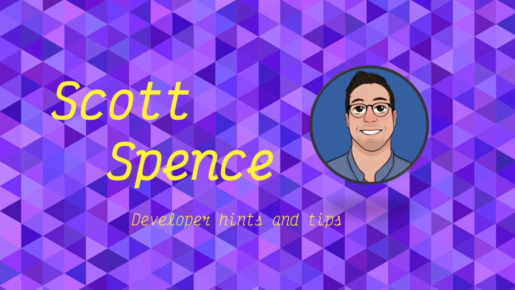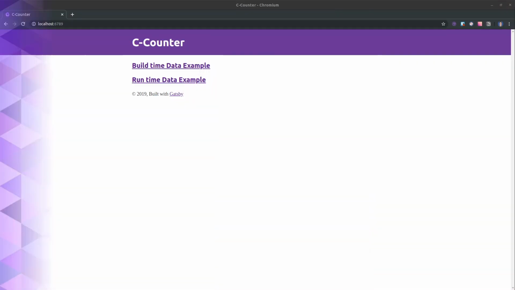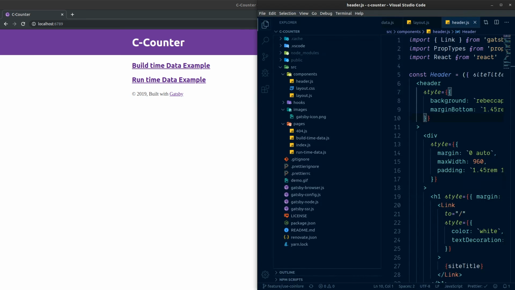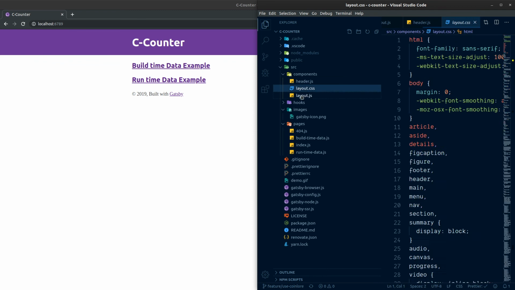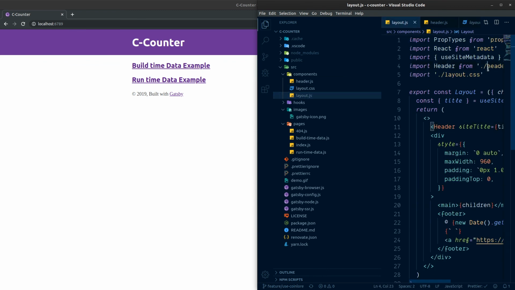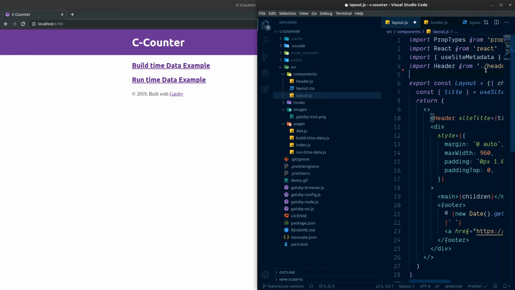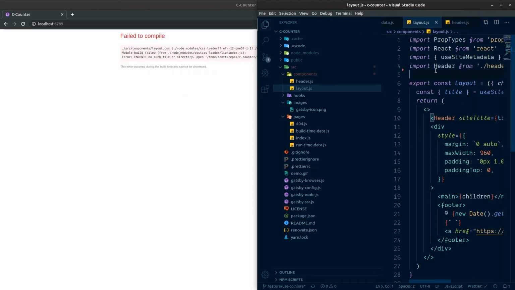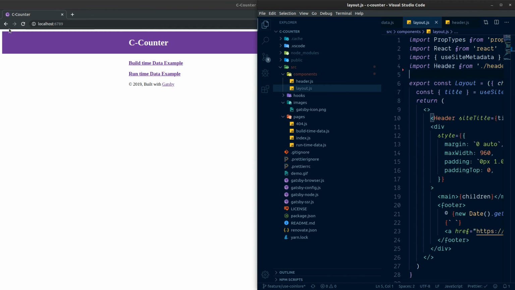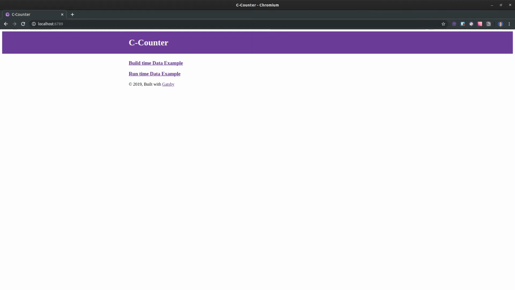Okie dokie. In this video, we're going to be looking at global styling with styled-components. So I have a basic Gatsby starter here, and in the layout, we've got this layout.css. I'm going to get rid of that, and then we're going to put in our own reset for this border here. We're going to put in a really minimal reset for that, and then we're going to look at putting in some fonts as well.